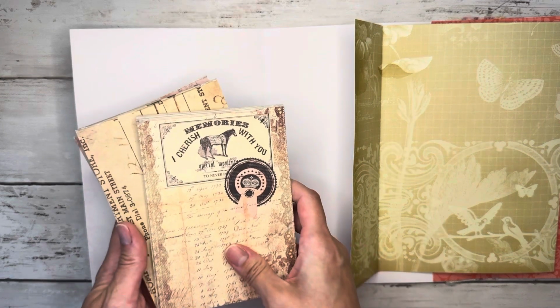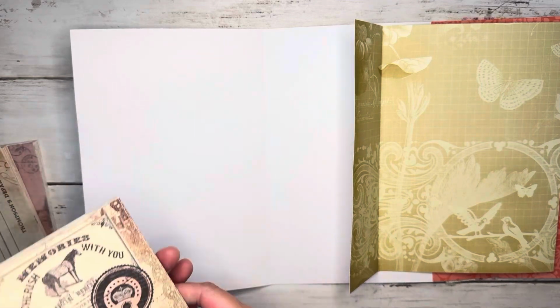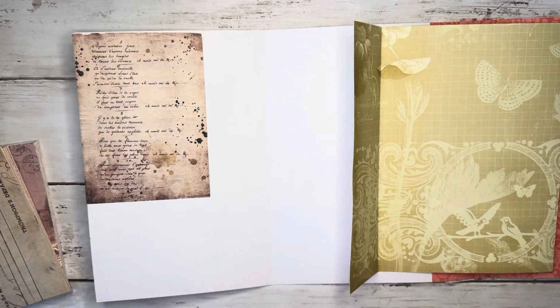But before I go ahead and glue that down or glue any of my pages down, since this is single-sided paper, I am just grabbing some other paper to cover up the blank sides here. I didn't have to do that with my first one because the Tim Holtz paper was double-sided, but you can choose to cover up any blank spaces if you'd like. So I'm just grabbing some of these scrap pads from Temu as well. I've had them in my stash forever, and I'm sort of just going to collage over the blank sides here.